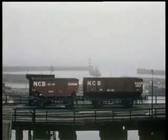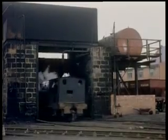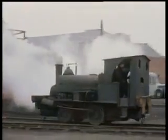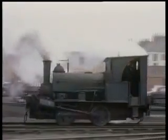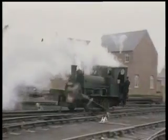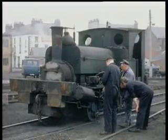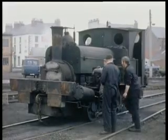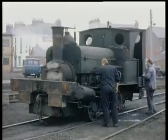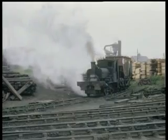Only a few miles away at Seaham Harbour, coal was also loaded into colliers from elevated staithes. The clearances under these staithes ensured the survival into the 1970s of one of the oldest locomotives in service in the UK, an 0-4-0 saddle tank built by Stephen Lewin of Poole in 1863. Sporting a highly individual cab and raised dumb buffers for modern wagons, this diminutive engine looked at home against a chaldron wagon that could have been hauled by Locomotion number 1. Taking on a rake of modern hoppers was a real David and Goliath spectacle.